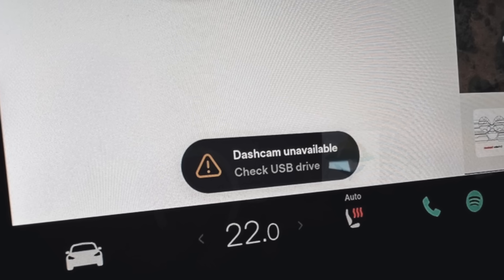Even if you're not directly involved in an accident, police may ask for your footage if they know a Tesla was in the area. In terms of troubleshooting, the most common issue is with the USB drive — you may see error messages. Either the drive is too small or not fast enough. Another error is a full drive: you can format it completely or delete certain clips. With 128 gigabytes, since dash cam rewrites over itself, you really shouldn't have to worry about the drive filling up.